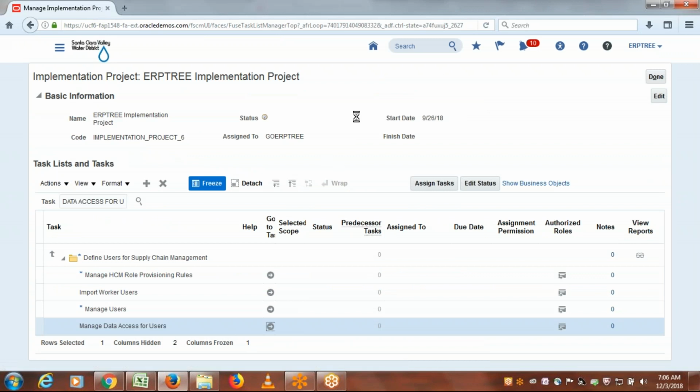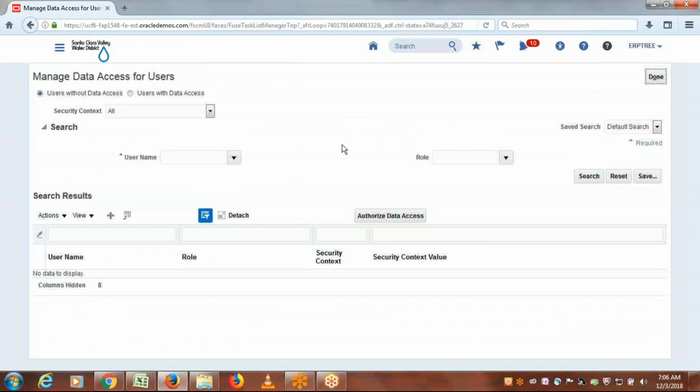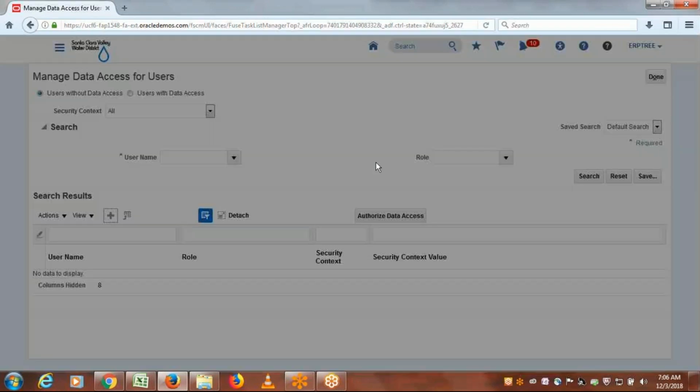Just click on go to task icon. Say create.